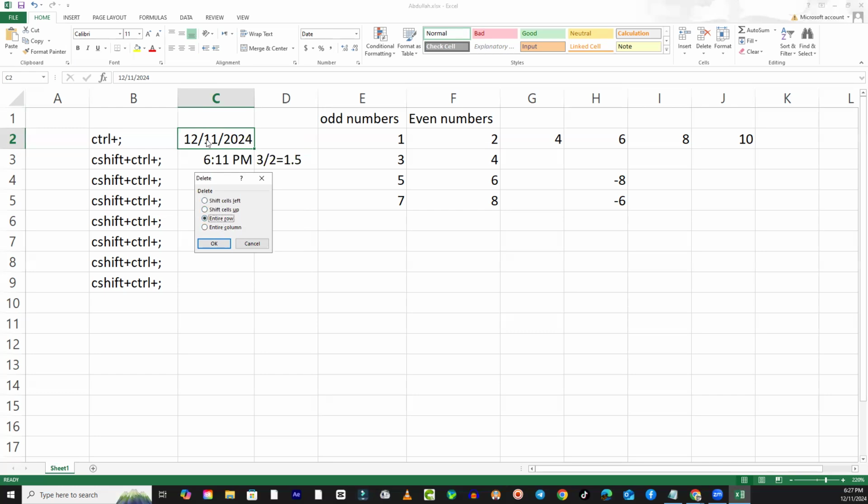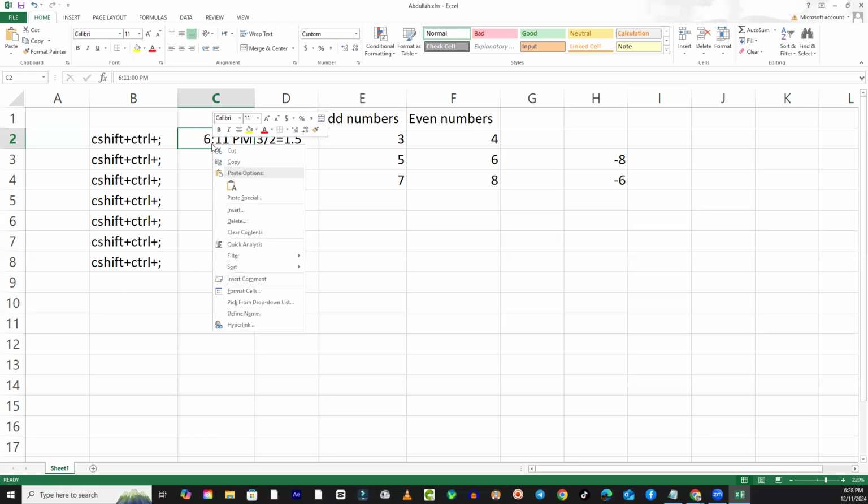Entire row means this row, row number 2, will be deleted all the way to the end of the sheet. If you click on entire column, this C column will be deleted. For example, I click entire row. You will see row number 2 will be deleted. Click OK.